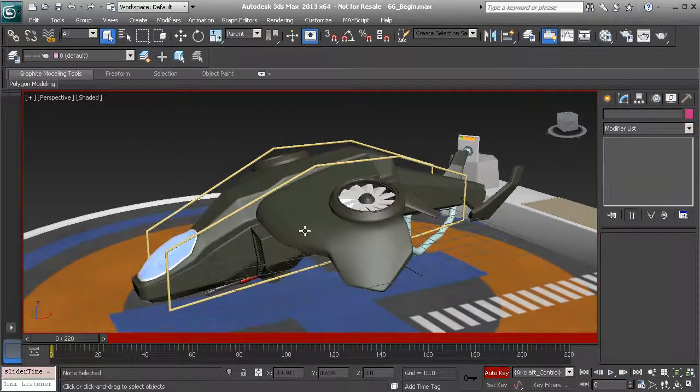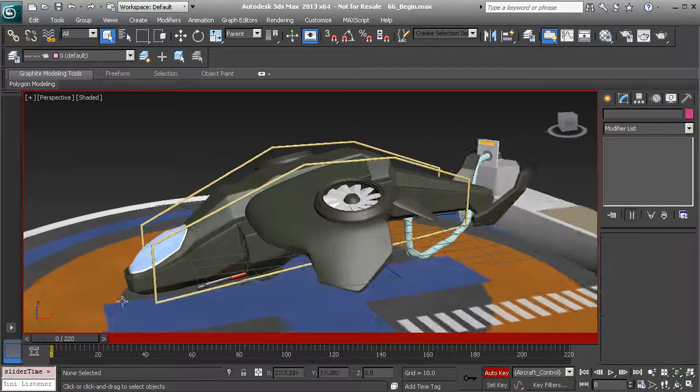So let's say we have the engine turn on. We'll have the fan spin before the ship starts to fly away. We don't want that to happen too early, because we kind of want this to feel as if there's a pilot actually in here that's about to fly away. So the pilot might adjust a few things before he turns on the engine, and we want to think about that, really get into the mind of our character or the object we're animating.